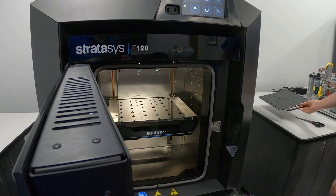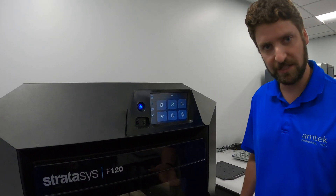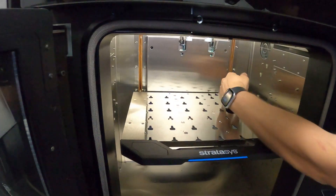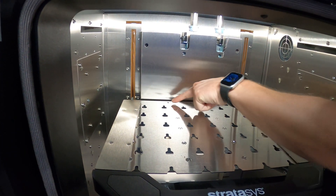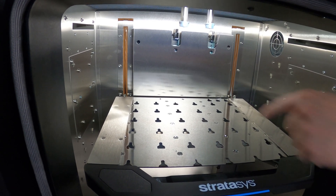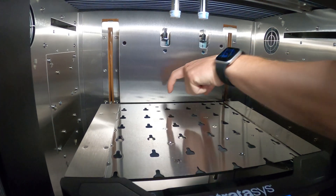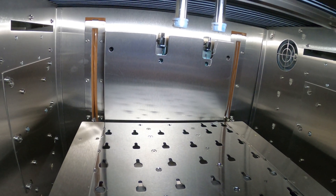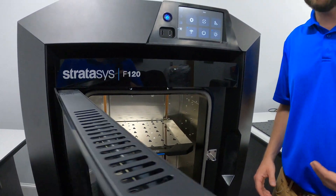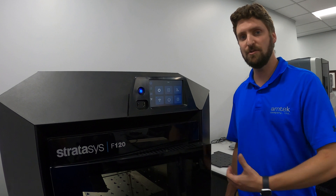It's good practice to remove the build plate — it doesn't necessarily require it, but just to avoid any collision since the build plate sticks up off the tray. Before we start the automatic calibration, let's look at how it works. In the back of the Z stage, we have two plus-shaped cutouts, and the way head calibration works is it drags the tip across these until they drop down on all four sides. It does the same with the model head, and it knows the distance between them, so it can calculate the X/Y offset on the heads automatically using those plus cutouts.